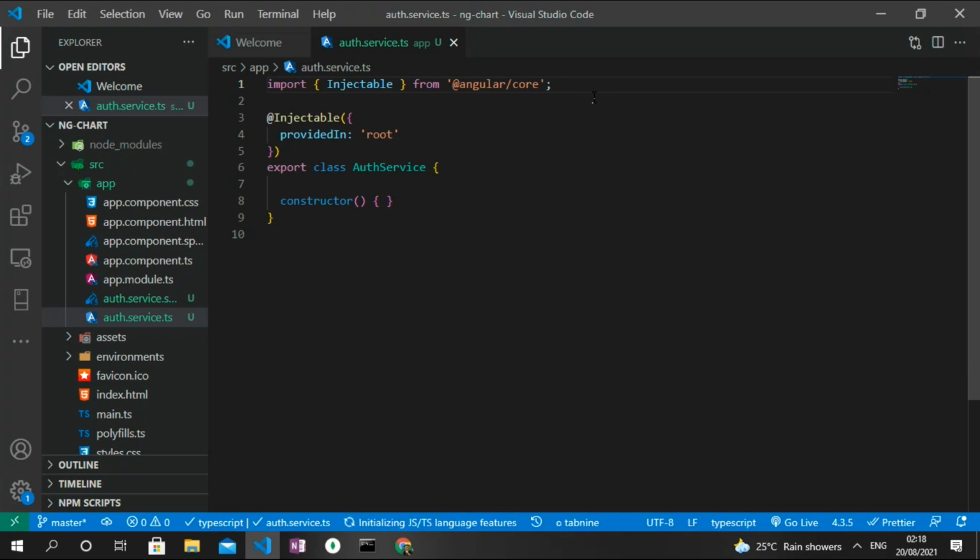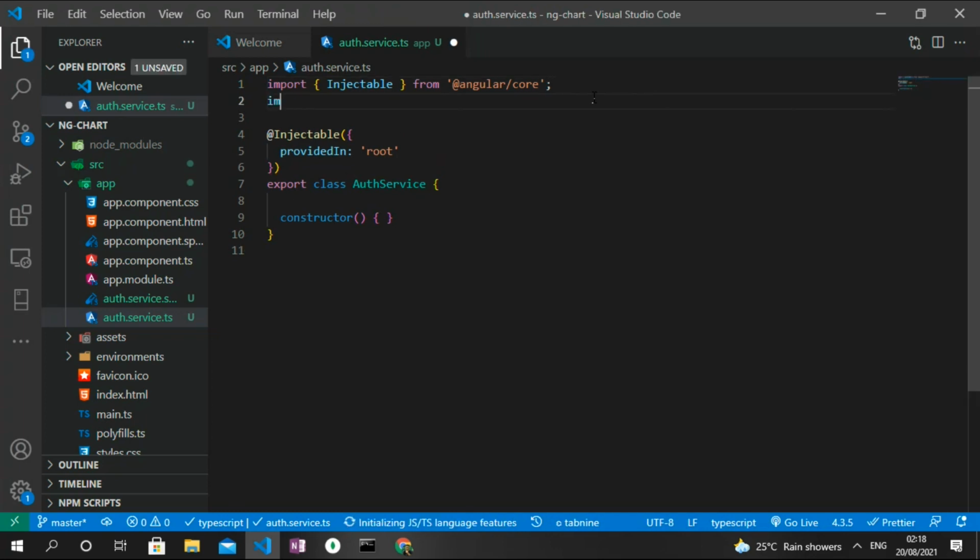So I can just do that by running import HttpClient, because without importing this, we can't consume the service. We need to work with the API. So I import the HttpClient as well as the HttpHeaders. This is coming from @angular/common/http.